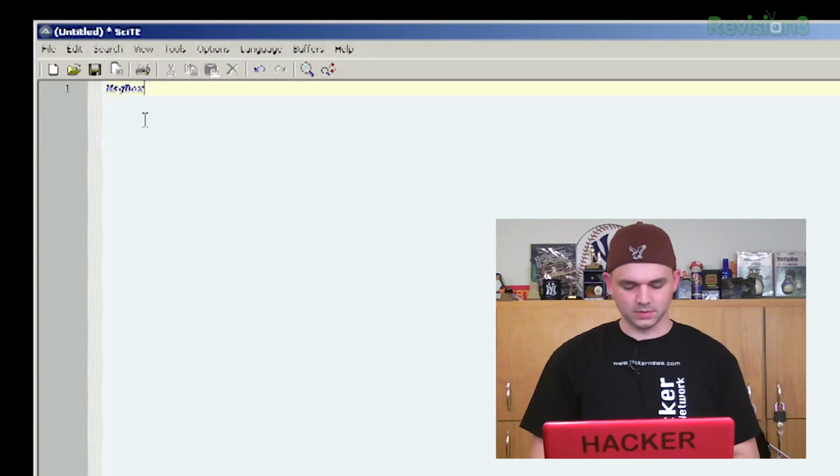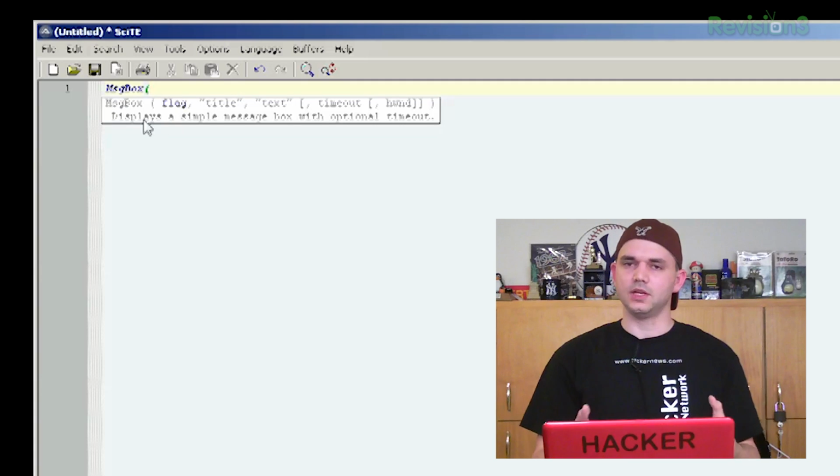The reason I do a message box is simply because AutoIt doesn't have a print feature. You can either write to the console, or pop up a message box. And in this case, I just want to pop up a message box. That way you get a visible cue instead of trying to look at the bottom and see if what he's saying is right. So let's go with the message box.